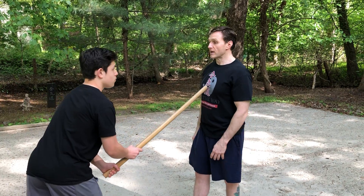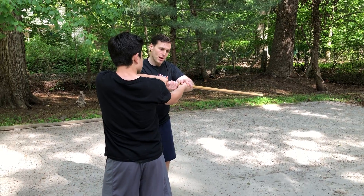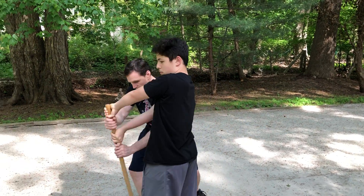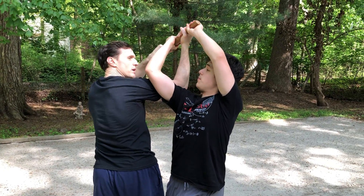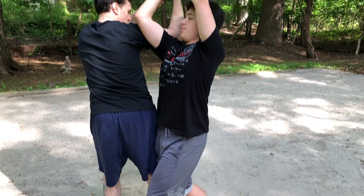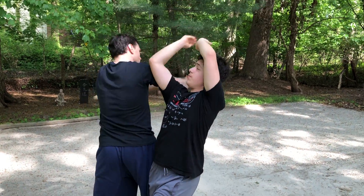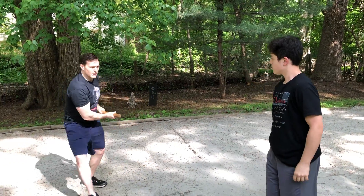He puts it on me, he raises and turns a cut — boom. I'm here at his hands. I'm going to grab the weapon, pinch grip, step through, and turn. From here, if he was still holding on, I would throw him to the ground. I could also sweep his leg. From here, I'm just going to take the blade or the bat out and turn around — now I have it.